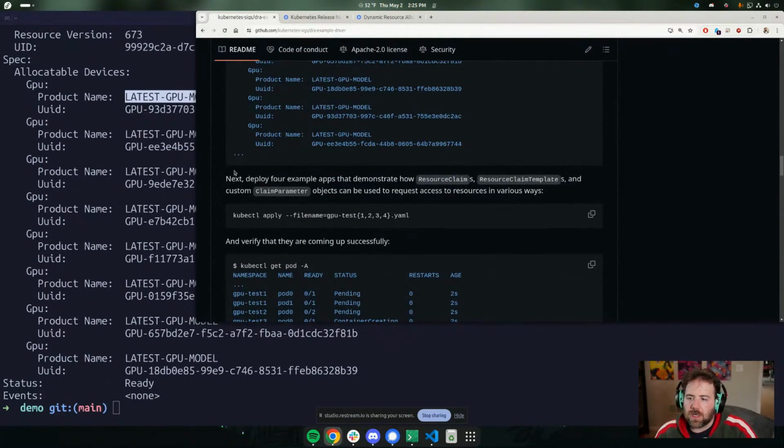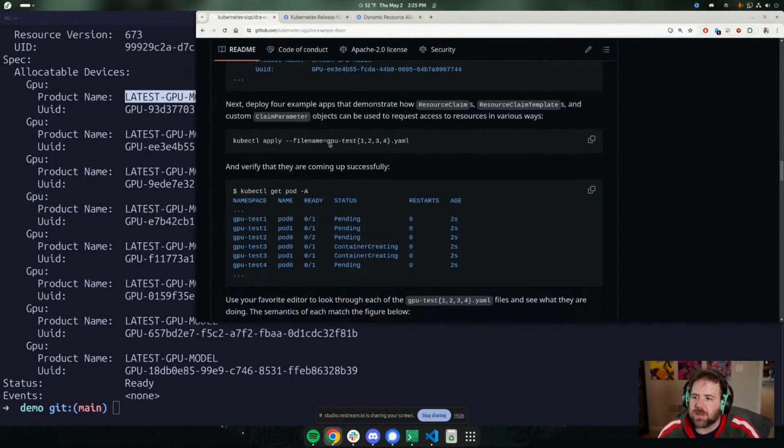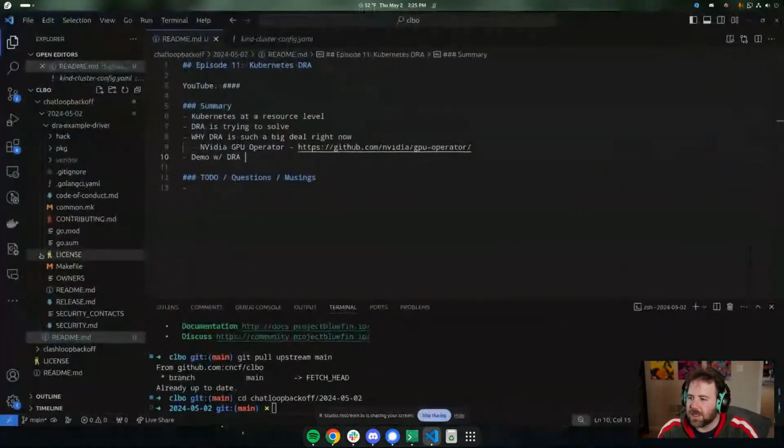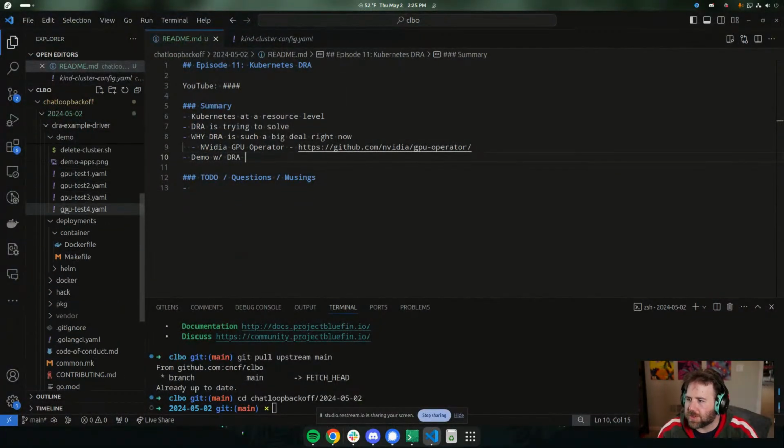All right, so next we deploy 4 example apps that will have resource claims and different parameters. Now this I'm kind of curious about. I know DRA in concept, I know their approach, but I haven't actually seen what the YAML looks like, and YAML makes the world go round, or so I've been told.